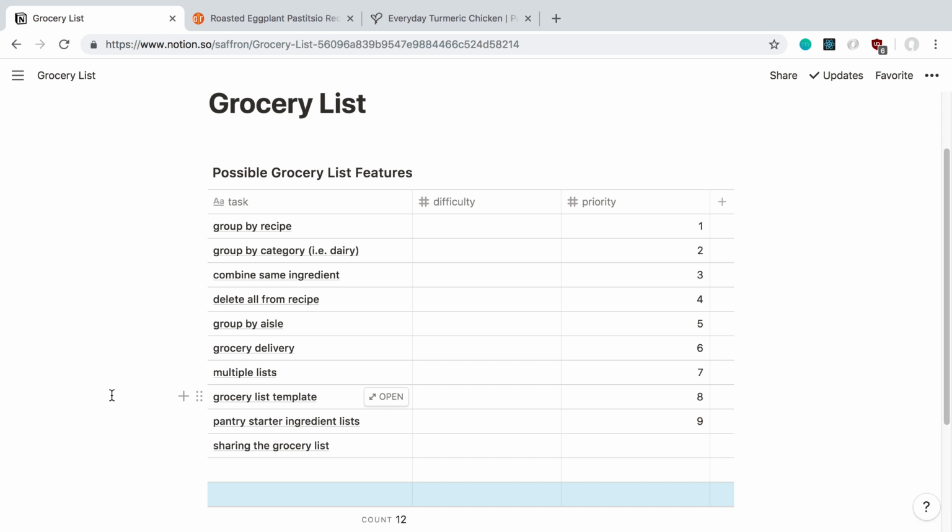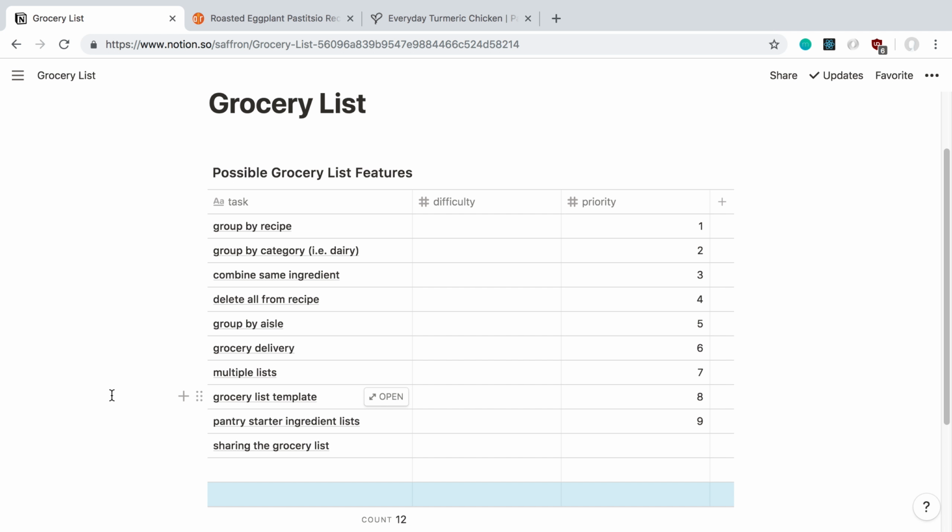So I think that is something good to have in the product at some point. But notice when you said that, you said some people are going to want this. Some people are doing it this way. Some people are doing it that way. So there are a lot of different ways that people are utilizing grocery lists.